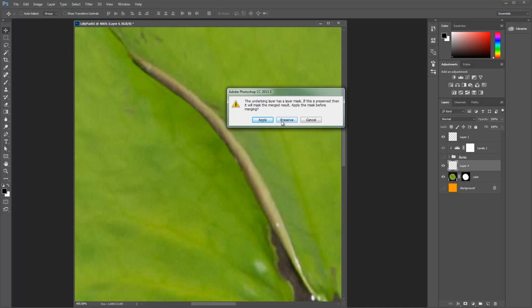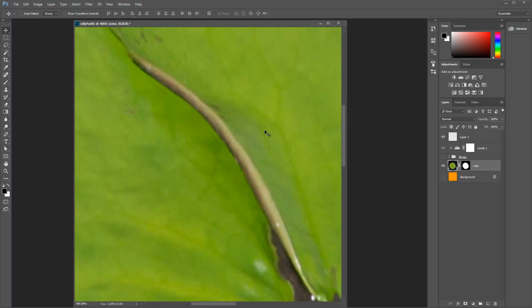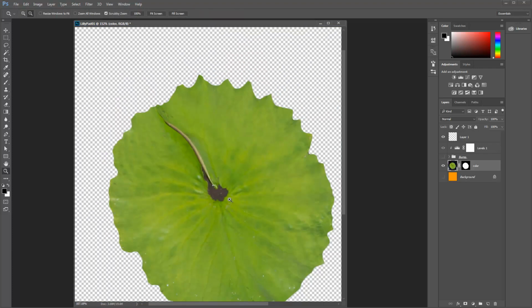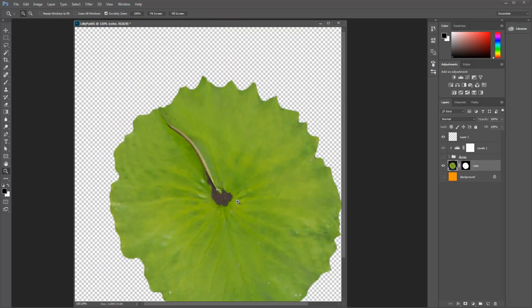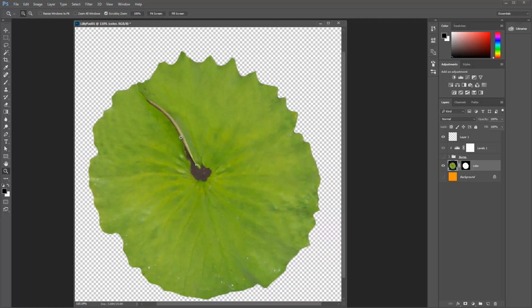Do you want to preserve? You're going to say preserve, which will preserve this layer mask. Okay, and then I'm going to come in here and use the stamp a little bit right there, like that. All right, that should do it. Okay, so now there's no separation there, no little black splotch. And in the bump map, it should be fine.